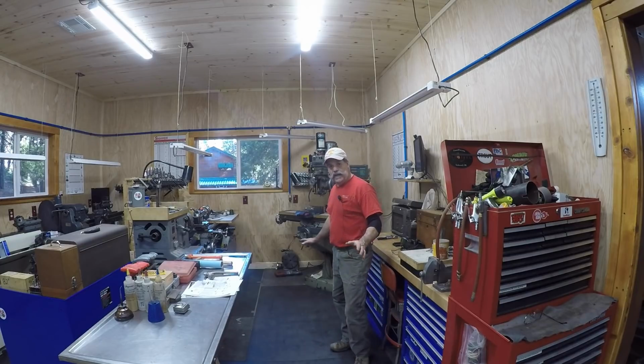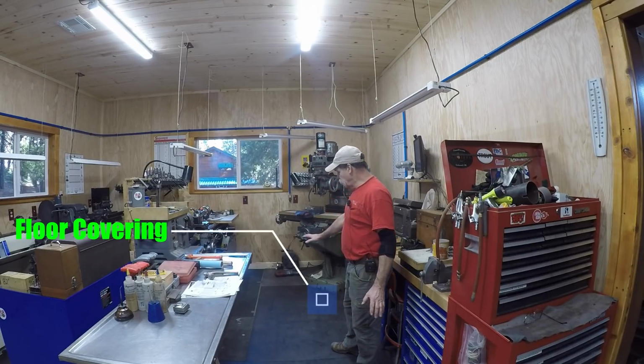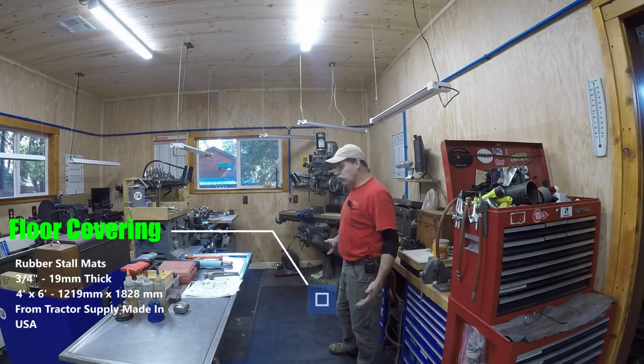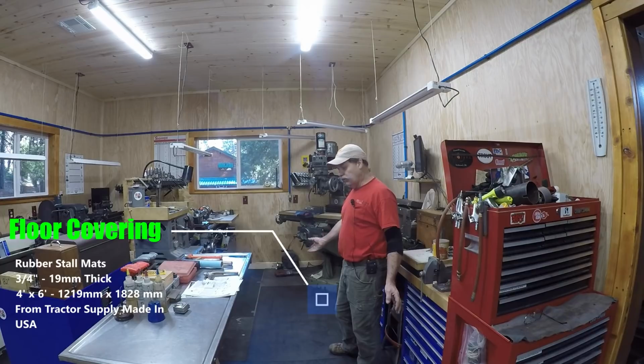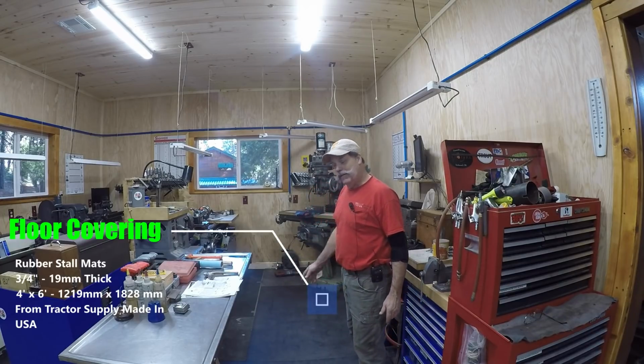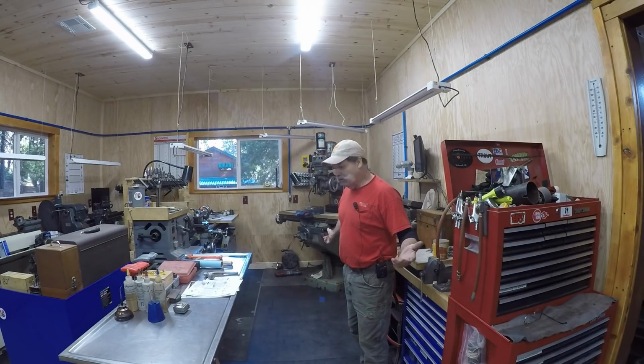And one thing I've done is I put down rubber mats. I just got this done. These are 4x6. That's how big they are when you buy them. They're 4x6, 3/4 of an inch thick. They're stall mats for horses or cows and things like that. $46 a piece, Tractor Supply.